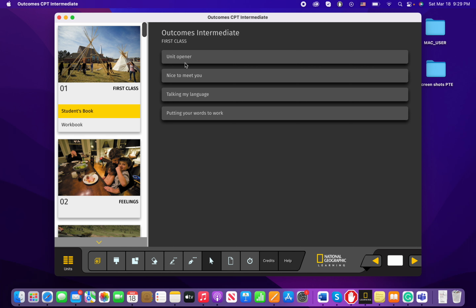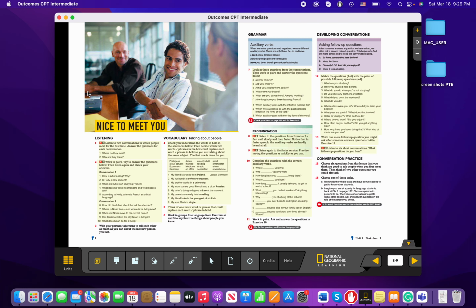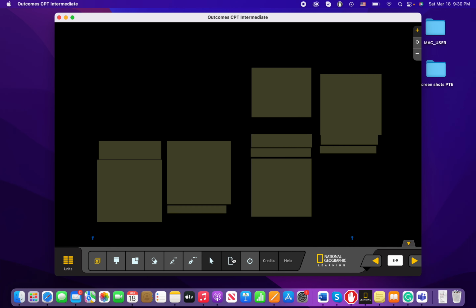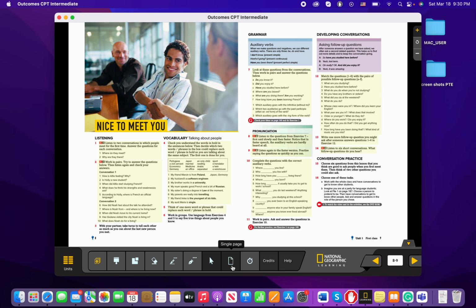Each unit has different types of divisions. You have 3 divisions. And what is so nice about this tool? The fact that it's really clearly divided for teachers and for students. Obviously, if you wanted to have a single page, you could do that. Or in my case, I prefer the double page, so I prefer to have it like this.